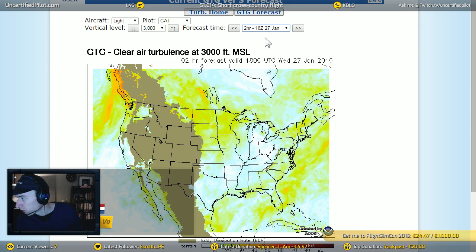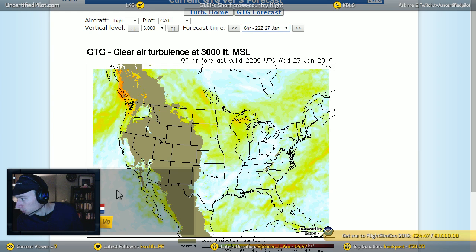Let me check 19 Zulu, 22. Well, obviously, as the day starts, you can expect there's more turbulence by the end of the day or during the day than in the early morning. That's also why most pilots, or if you would like to have a comfortable flight in terms of weather, you should fly in the early morning.